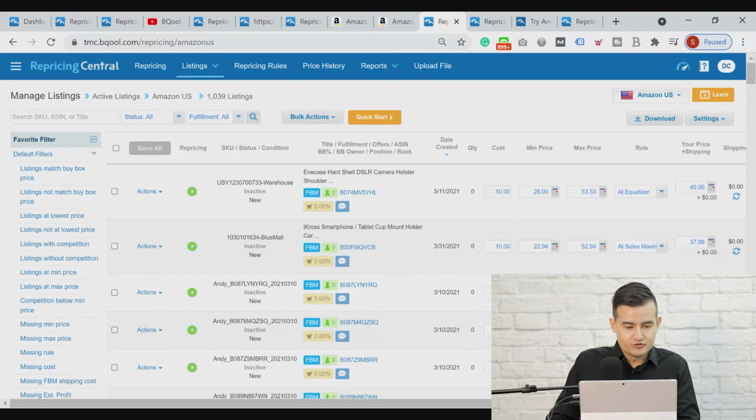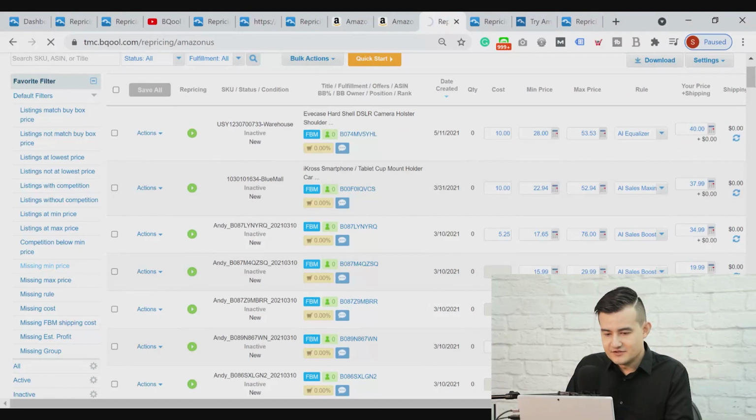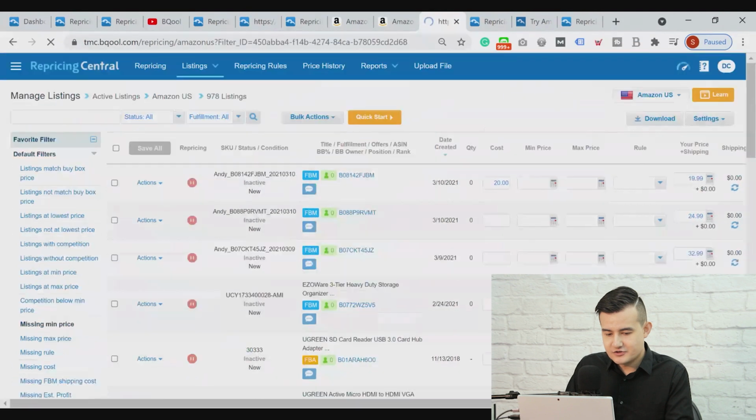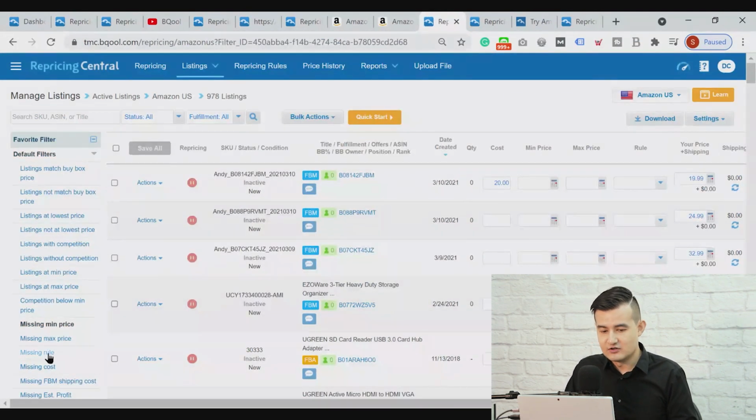The most popular one to use, there are 3 different ones: missing a min price, missing a max price, or missing a rule. This would show you all the products that are not repricing right now because they're missing that data, and then these are the ones you can work on.